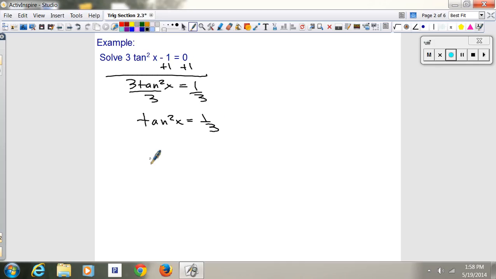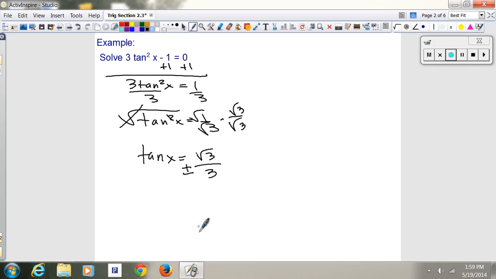Now we want to get tangent. We don't want tangent squared. We need tangent. So my next step would be to square root both sides. Now I'm going to square root all that stuff. So I have the radical 1 and the radical 3 on the bottom. And I'm going to get rid of the radical on the bottom by multiplying by radical 3 over radical 3. So you're going to end up with a tangent x equals a radical 3 on top and a 3 on the bottom. And you've got to put plus or minus when you square root both sides. You're going to have that plus or minus in there. So that means that the tangent could be positive radical 3 over 3, or it could be negative radical 3 over 3.